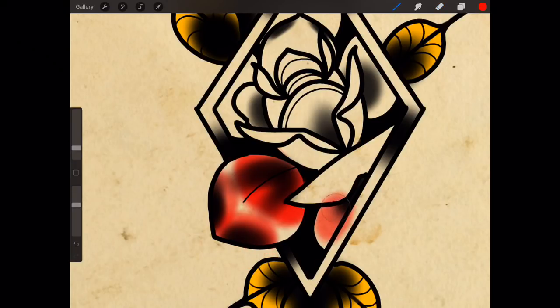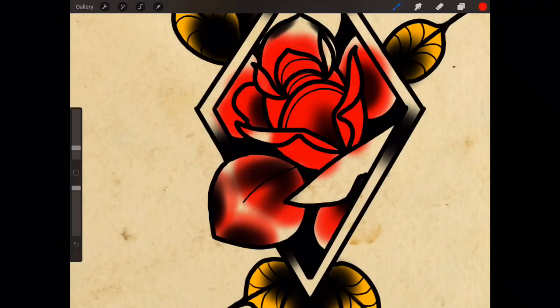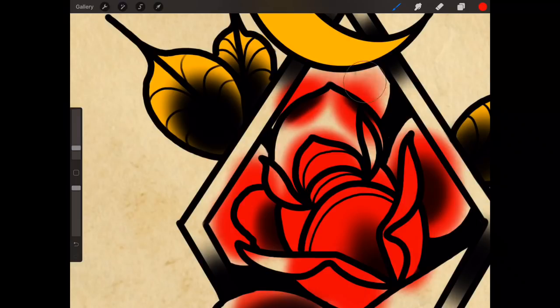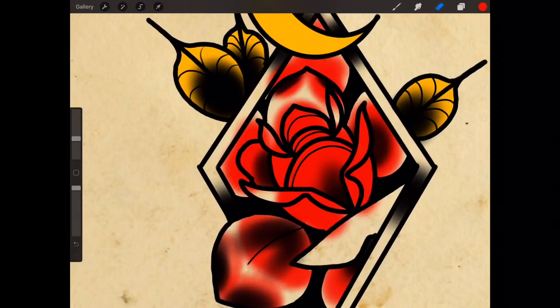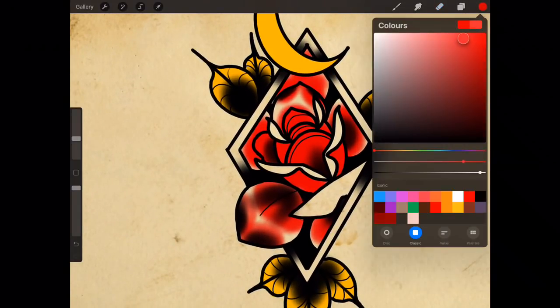Just rub those outside bits. Few areas are going to be solid, so I'm just going to colour in quite a bit of big sections of this. Then I'm just going to erase the bits I don't want. So all these bits are coming out the edge that I don't want overlapping. And these bits on these little overturns, I'm going to do a slightly different colour. Take these bits off. I want to make these a bit more of a pink tone.